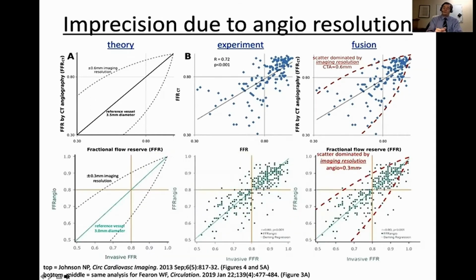The same thing happens to a little bit lesser extent with invasive angiography. I've taken the same kind of concept now and translated it down a row where we say, all right, instead of plus or minus 0.6 millimeters imaging resolution, let's assume that the invasive angiogram can get us within a third of a millimeter, and that tightens up that arc. And again, when you take data this time from a study called FAST FFR, looking at a tool called FFR Angio, we fuse them together. Again, we see almost a perfect fit. So imaging resolution, again, continues to dominate scatter, but ultimately the physiologic model is a part of this as well.